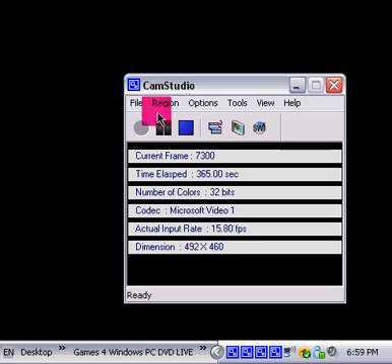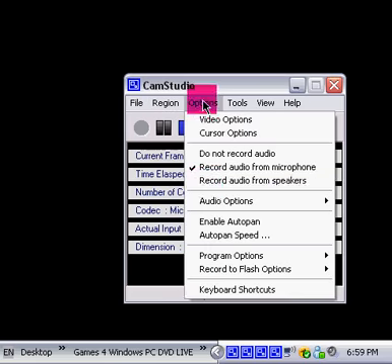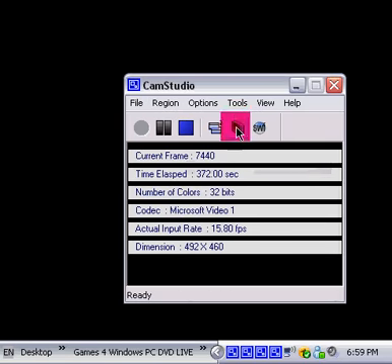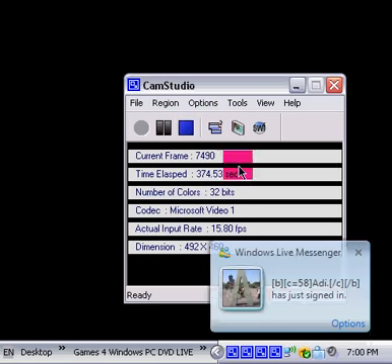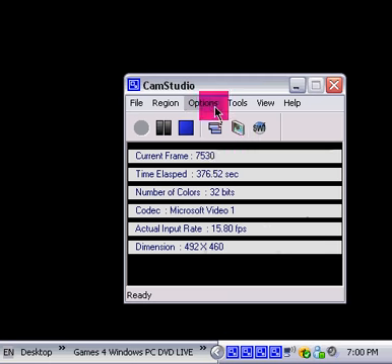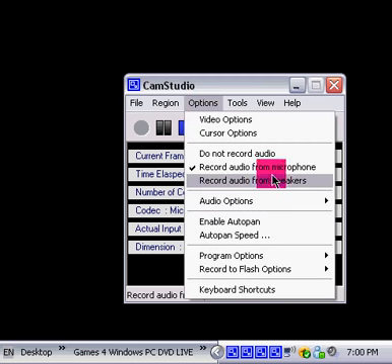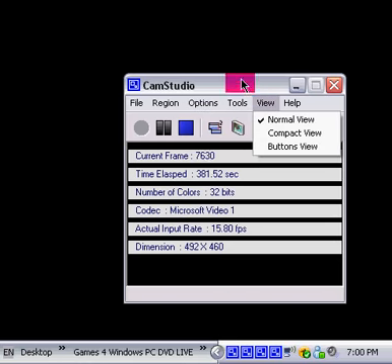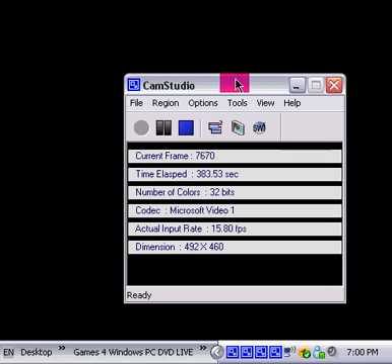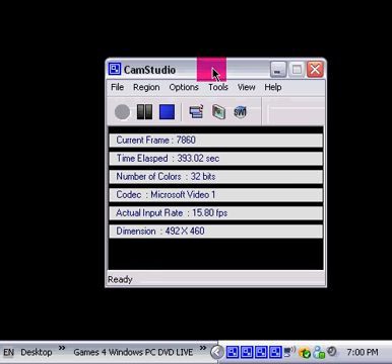Then you kind of need to go to options again, and make sure that record audio from microphone is still selected, because if it's not selected, then you're going to have some issues there, and you're just going to be wondering why isn't it working, when it's just because you haven't really clicked it. So this is the step-by-step tutorial that I have made, which worked for me and a lot of other people during the time that I figured out how to make this tutorial.